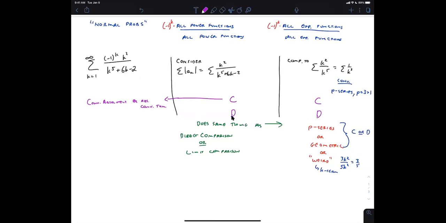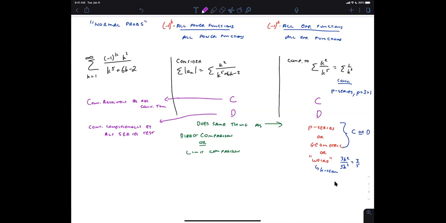If these two diverge, then this is going to converge conditionally by the alternating series test. Remember that the alternating series test has three conditions. It says that the non-alternating part, meaning the part without the -1 to the k, has to be positive, which it's going to be on normal problems. It has to be decreasing, and the limit of it has to be 0. Well, if it's a normal type of problem, if the limit is 0, then it's going to be decreasing.